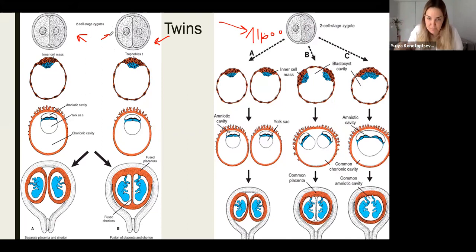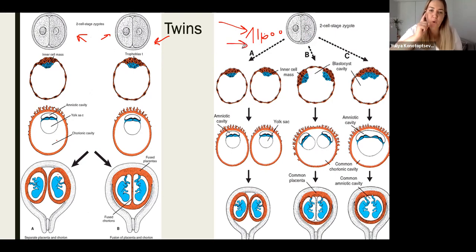So it's just 2 siblings. They aren't really twins. They're just siblings that are sharing the womb at the time of birth. Yeah? Of course, they have some kind of similarities, but that's because they're brothers, sisters. They're siblings, but not because they're twins. When they ask you questions about twins, they only want to know what do they share. Dizygotic twins share nothing. You're going to see 2 placentas, 2 amniotic cavities, and 2 chorionic cavities. They share nothing because it's 2 zygotes, right? They share absolutely nothing. Why share if I can make my own?